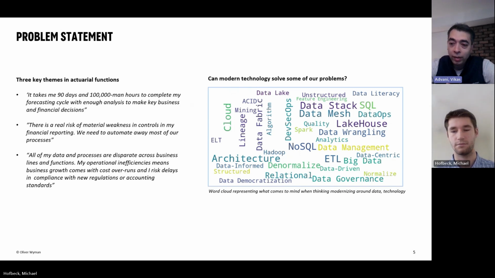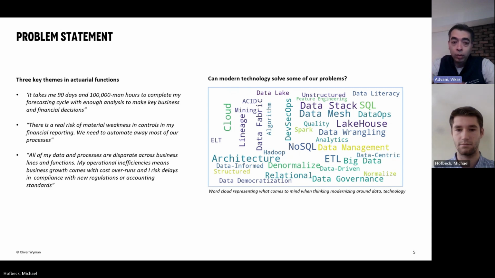A lot of that is related to how fast actuaries can produce results from their models. 3 months just to run a forecasting cycle, and on top of that, if you wanted to do a what-if analysis, it takes maybe a few weeks more. So decision making today is not based on current data. There is always a lag in that decision making.